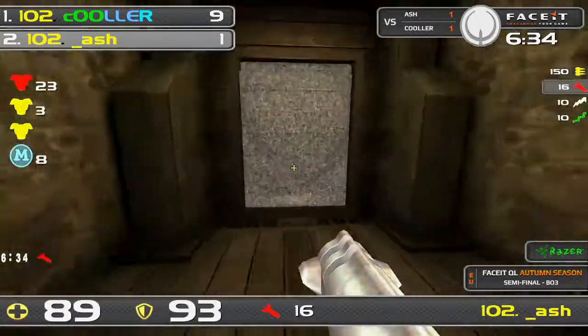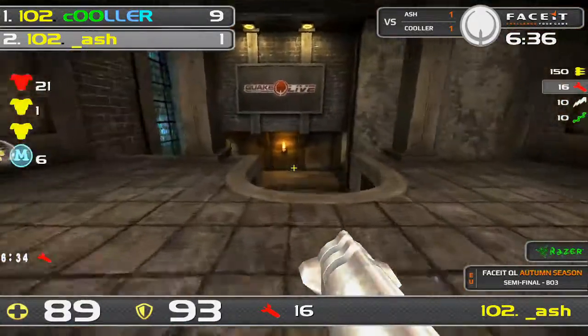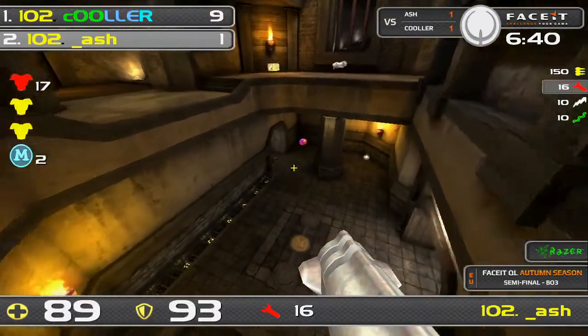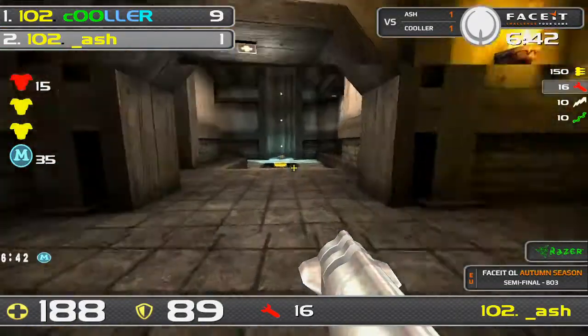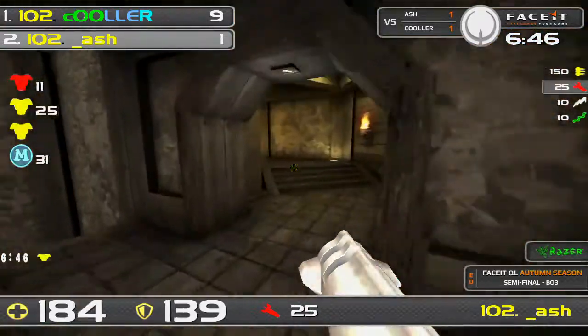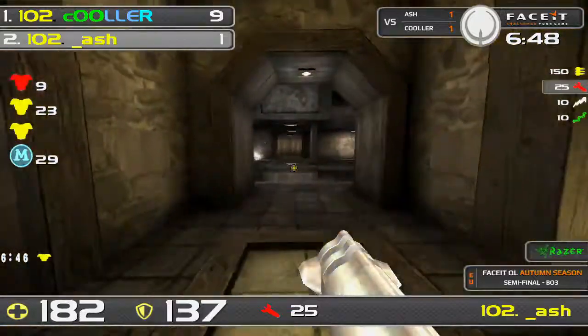So then, even if Cooler does find a way to slow down the game, it won't be 8 frags, it will only be 6 or 5. So he really needs to just attack after he grabs this Mega. There's a nice Mega pickup there for Ash. And time is not on his side, as you so aptly pointed out there.